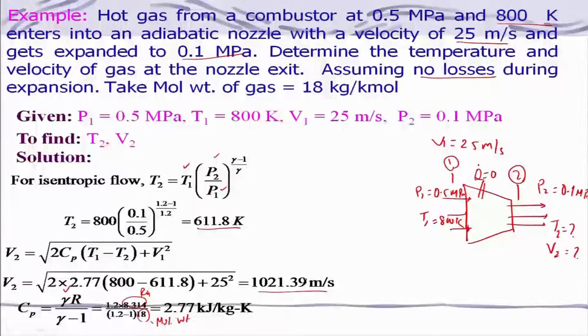So, if I assume that to be neglected, then what kind of error will I make? You can calculate that and find out that the error will not be much, number 1. Number 2 is that if you look, the velocity is very high, right. Now, I did not mention that when we talk about the density at the inlet and the exit being the same, I have assumed that when we are talking about the mass conservation equation, right. Yes or no? But actually here the velocity is very high.